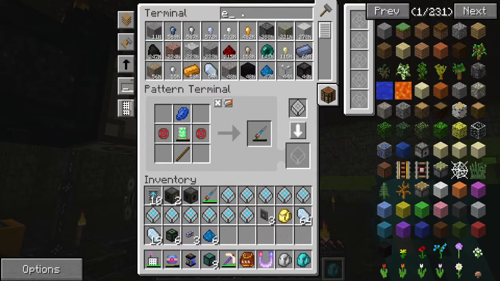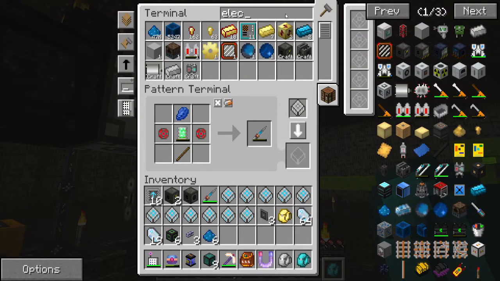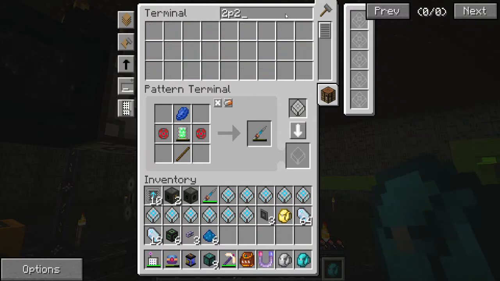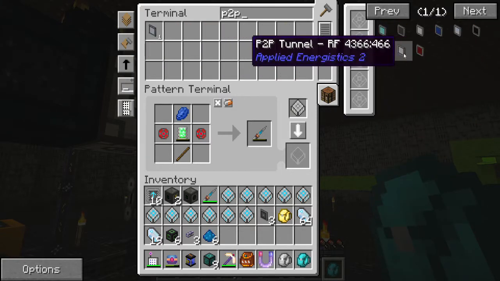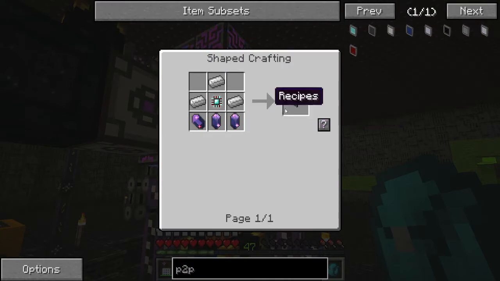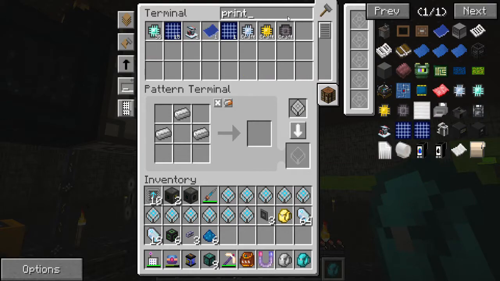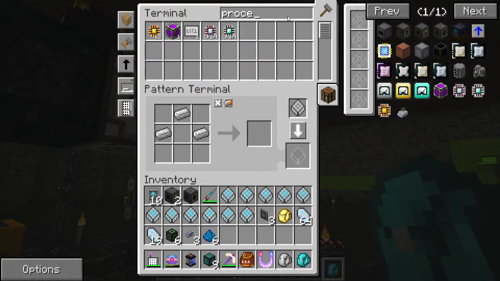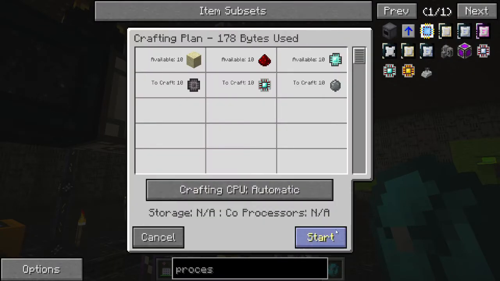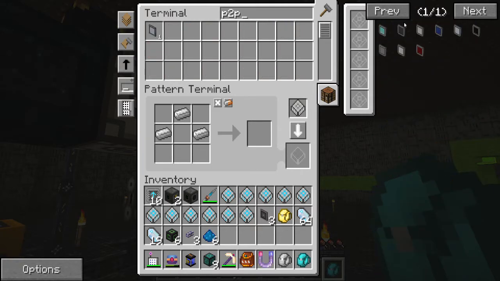Let's do that. So, can we make an electric compressor? Electric compressor? Perfect. So, we can make it. So, let's make a P2P... no, let's make a peer-to-peer thing. And let's actually get it for our system. So let's do that. No. Printed. Processor. Perfect. So let's make a couple of these for ourselves. Right? And then we'll do a P2P again.